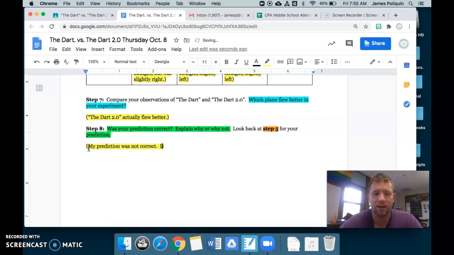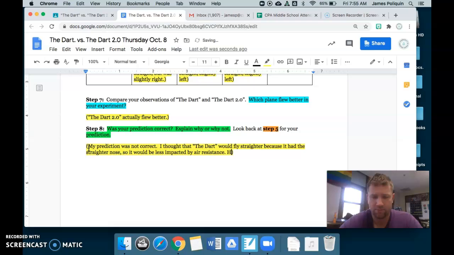I thought that the Dart would fly straighter because it had the straighter nose, so it would be less impacted by air resistance.